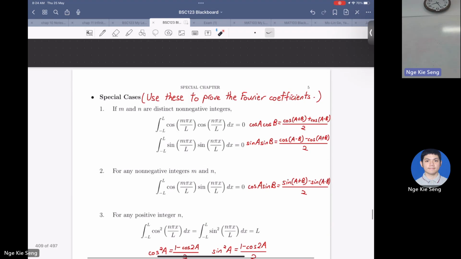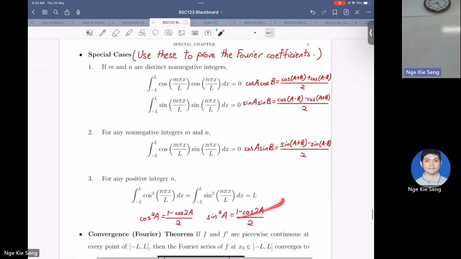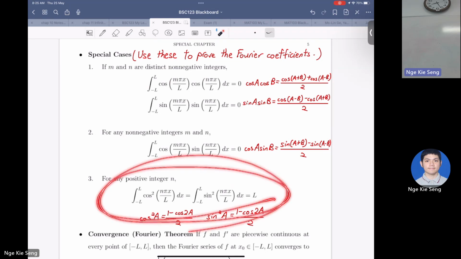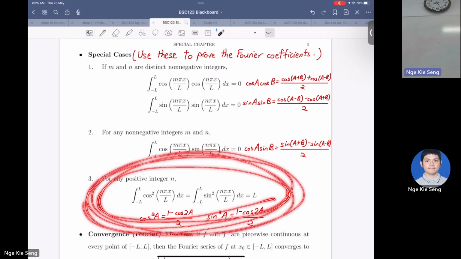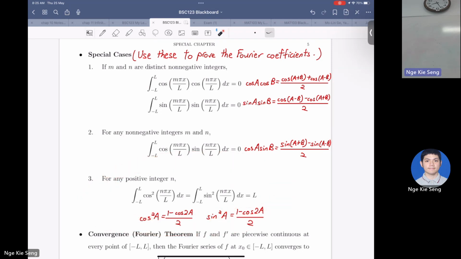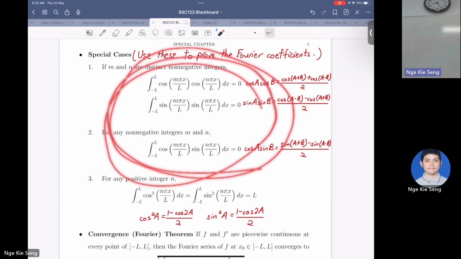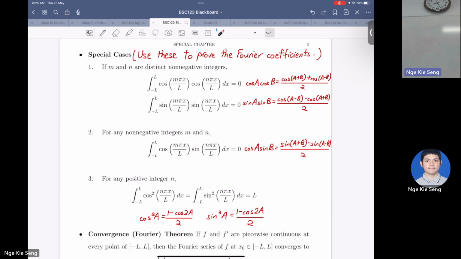So why we can use this formula exactly is because of these identities here. You can see that if you integrate over different m and n the product of cosines, you get 0. So when you try to find a coefficient, most of the coefficients go to 0 so that you can find the particular one. Only when m equals n in the product does the integral survive. For the others, we can say they are out of sync, because if you have cosines with different periods, they are out of sync. So when you integrate, you get 0.